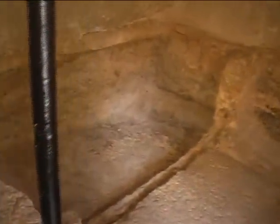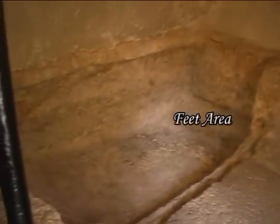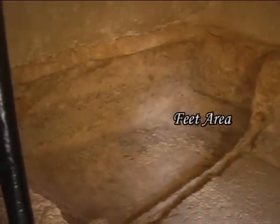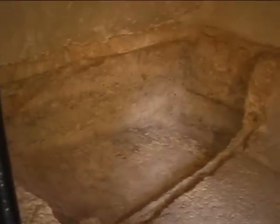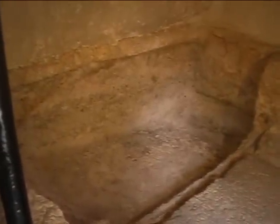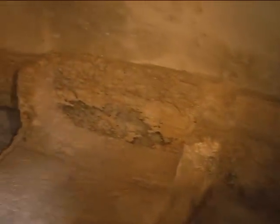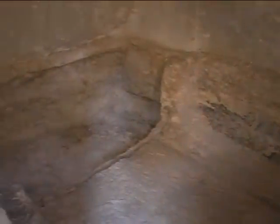As we look to the right, we can see one crypt that has been used. The area for the feet was cut out, lengthening the space for burial. This is where the Son of God rested after having lived a selfless and sinless life for us. To the right is an unused crypt. Then we pan back over to the used crypt, where angels sat at either end after Christ had risen.